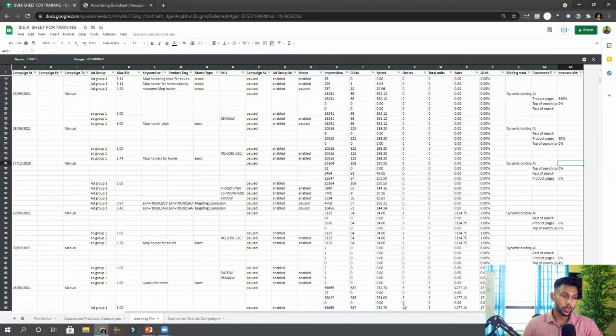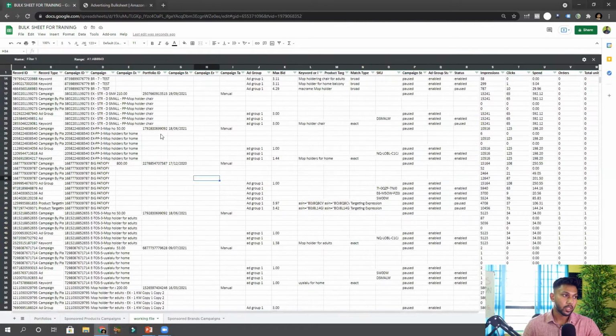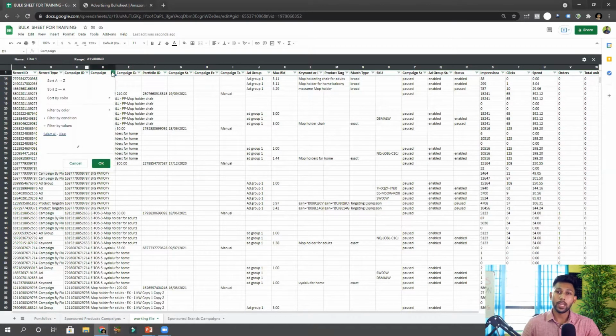So what you have to do step by step, follow this. Go to the campaign name. Now, we name our campaigns: if it is top of the search, we name it TOS. The TOS should be within the campaign name. And for product page, we name it PP.